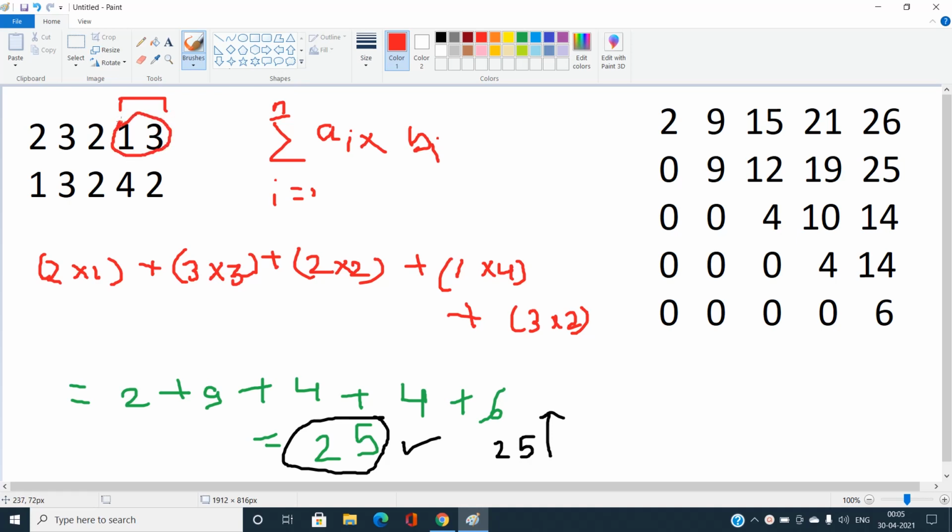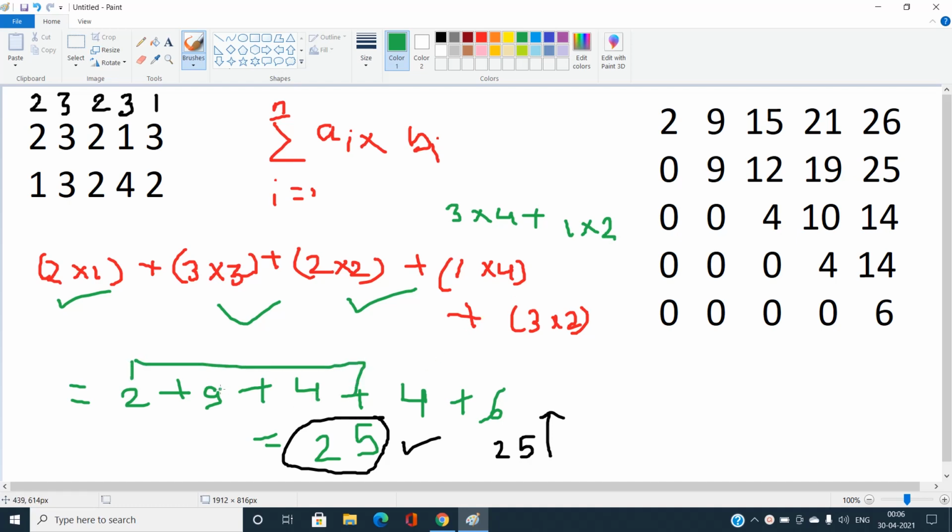If we reverse this subarray, what is my new array? My new array would be 2, 3, 2, and then 3 and then 1. Now if we find the products a_i times b_i and sum them for every i, you can easily see this part remains the same, this one also remains the same, and only these two will differ. Let us find out by how much. My new sum would be 3 times 4 plus 1 times 2. The unchanged part comes out to be 15, plus this extra part, which would be 12 plus 2.